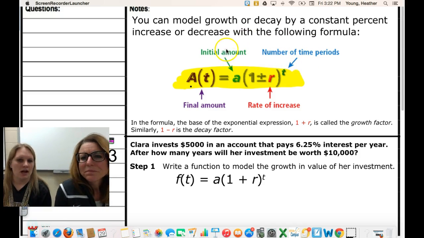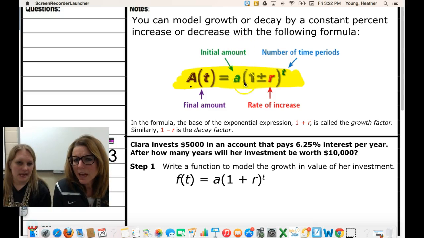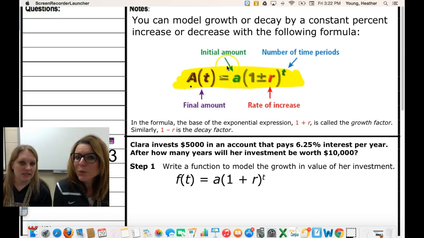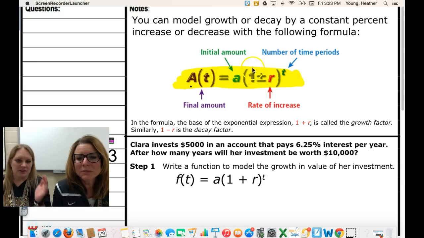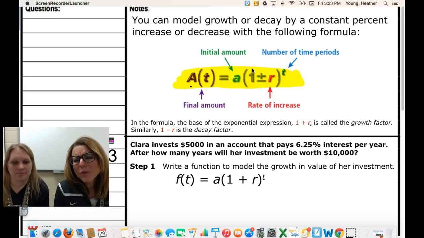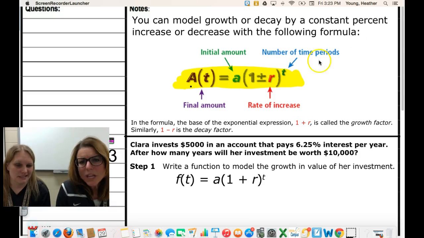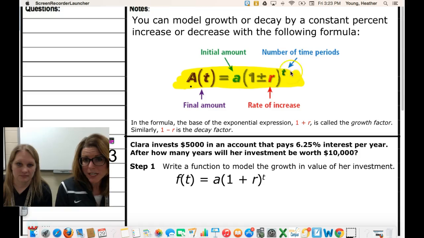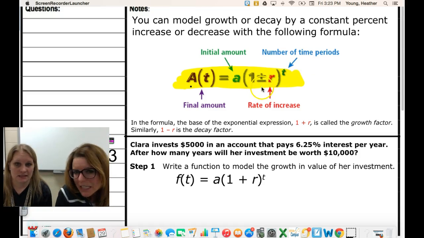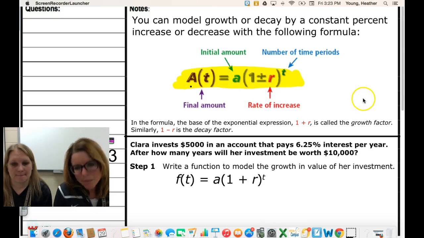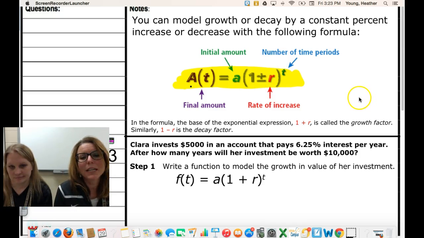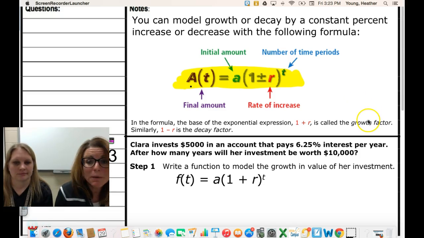So I'm just gonna say, this just came to me. A is at the beginning of the alphabet, so it's the initial amount, and it starts with A. Exactly. So beginning, initial. It says rate of increase, but it really should just be rate, because if you're doing a depreciation, it's going to be 1 minus R, which is a decrease. In this example that we're going to do, it's representing an increase.